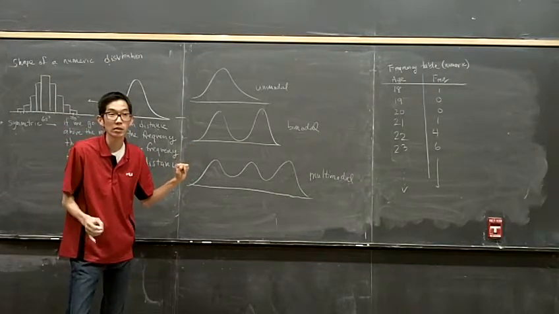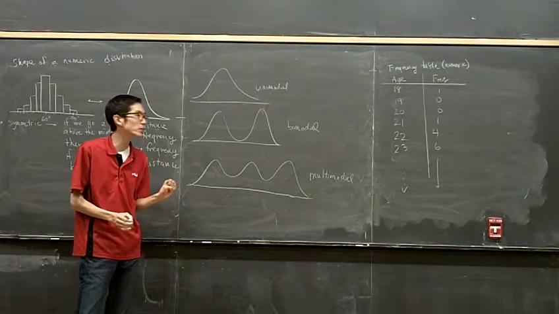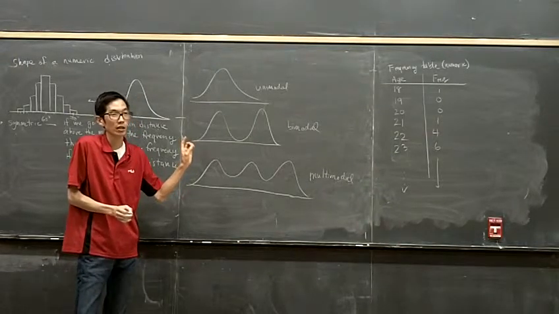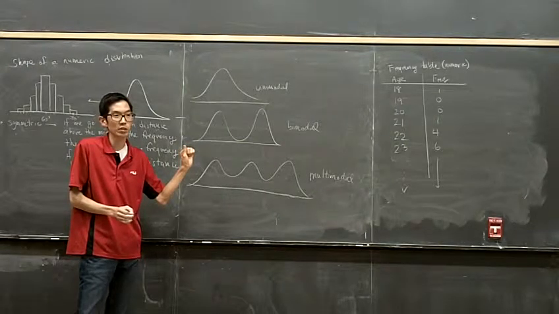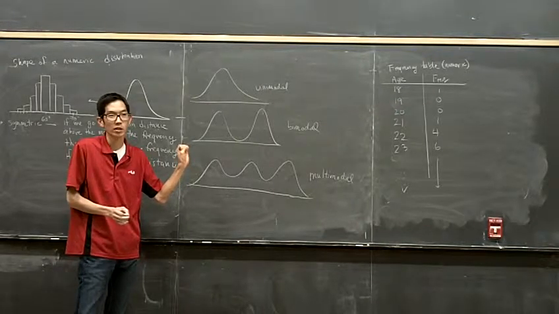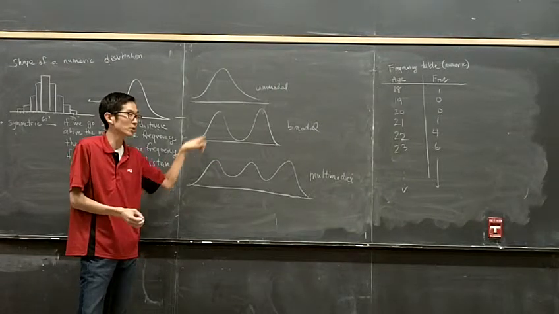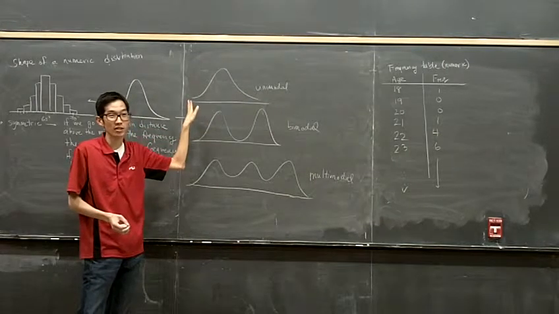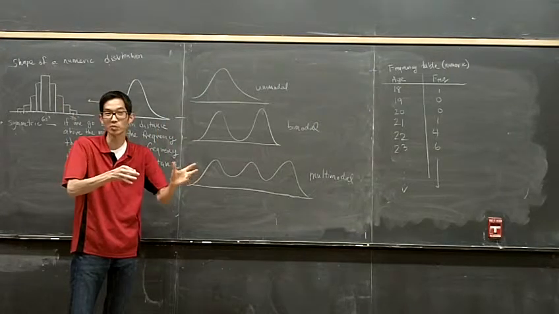Yes. Weather? What about the temperature? So I would say temperature is probably unimodal. But throughout the day, it goes up and it comes down. It does go up and it does come down, but overall, if you took measurements throughout the day on the hour, you probably won't see two peaks. You'll probably see one peak overall. The temperature in some parts of the day was higher, and in other parts of the day was lower. Because remember, there's no time association here. We're just throwing all the numbers together.